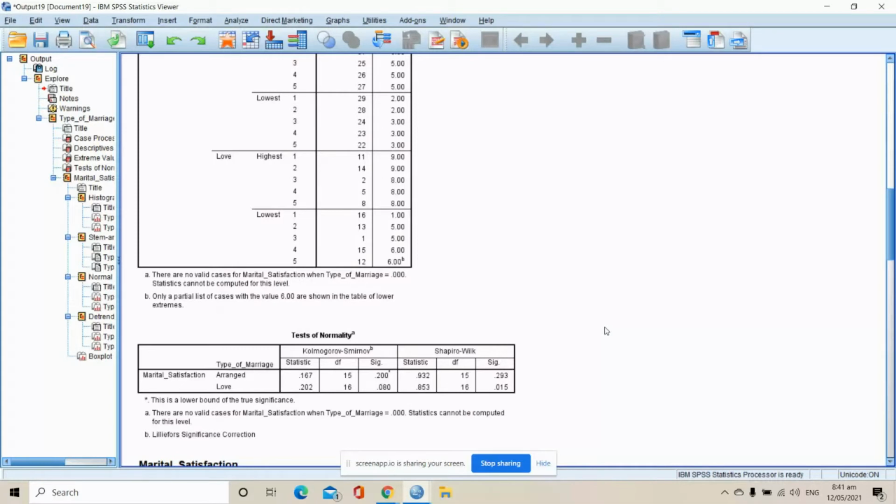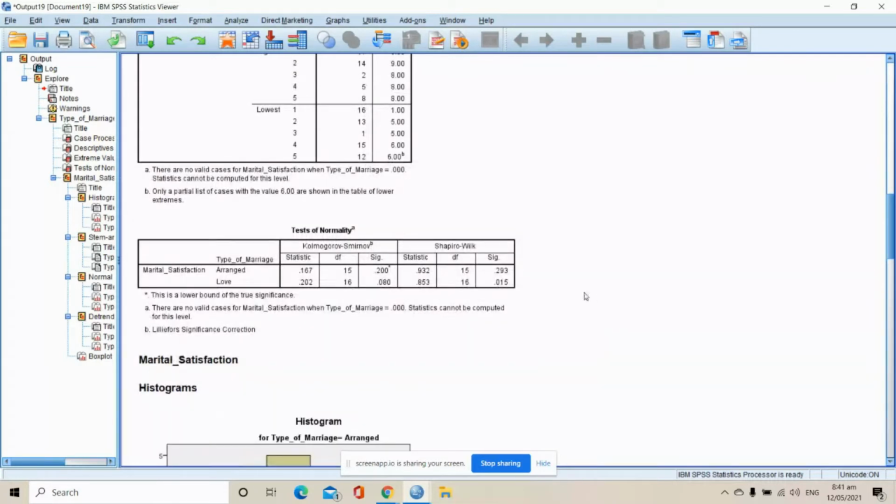We don't want to see a p-value of 0.05 and below because it means that your data significantly deviates from the normal. So our arranged group is above 0.05, so it resembles normality. However, our love group here has a p-value of 0.015, meaning our data for the love group significantly deviate from the normal.